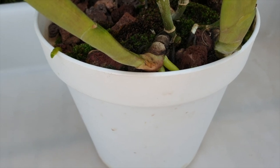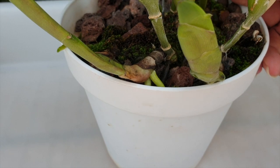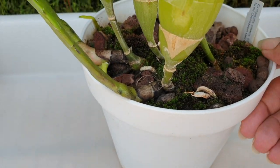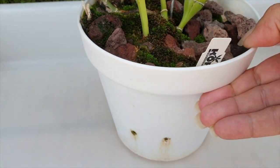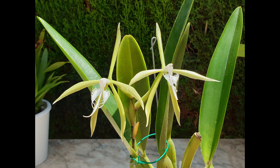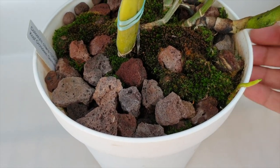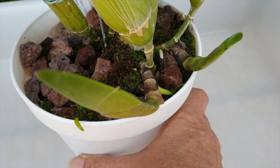Isn't that a beautiful sight? So here is Coilostylis ciliaris in lava rock, semi-hydro, from the day I got her, and she has been doing super well. Bloomed for me the first time this year. However, you can see that she's growing out of her pot and she's growing gorgeous roots.